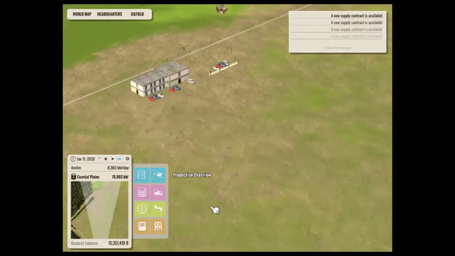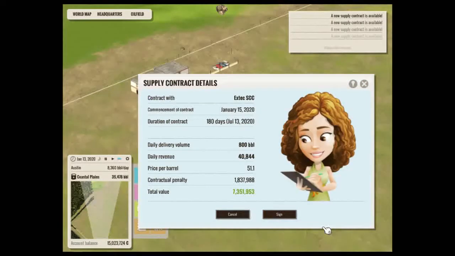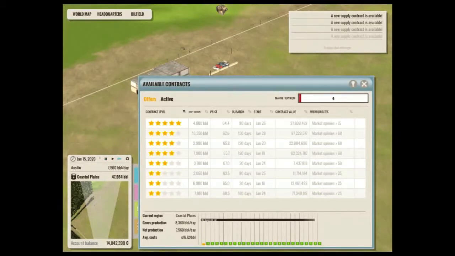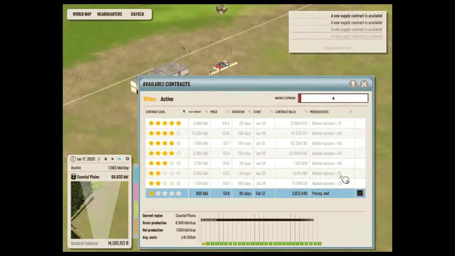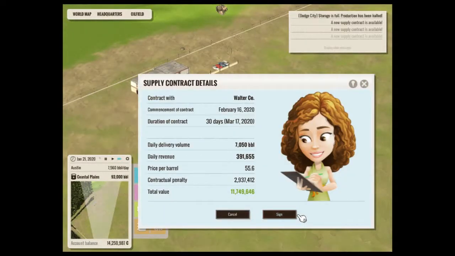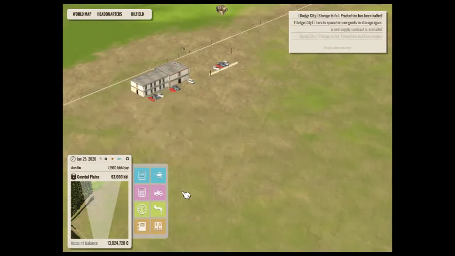Right, so what are we at, 8,000? So we're getting a wee bit of rep now, so we can easily do that one. That's 800. Stability with supply contracts. There's a nice one at 7,000, that will fill us in. Right, so we'll slow time down a bit. We're going to back up for myself.